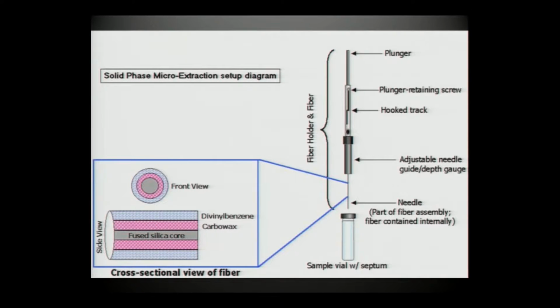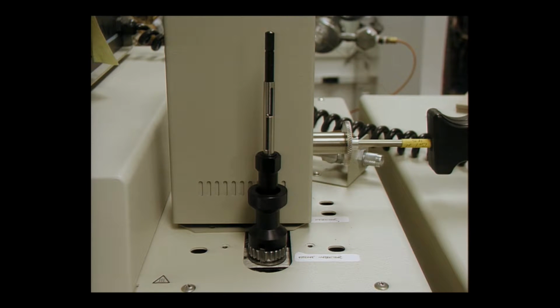All of the business part of a GC column is now on the outside, and these layers can be different materials, with different affinities for different types of volatiles and semivolatiles. So you select an appropriate coating for your fiber for your sampling. Then you can use the stainless steel tip to plunge through your septum and expose the fiber to the materials being off-gassed from your sample. This is just showing it being inserted into a GC, to give a sense of the scale.